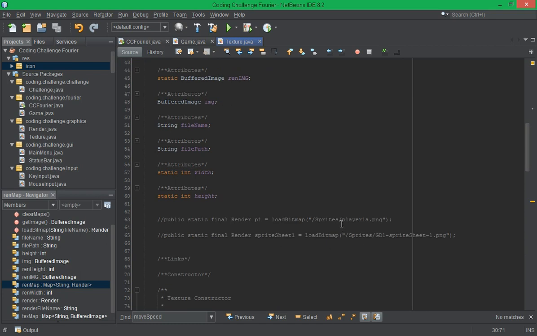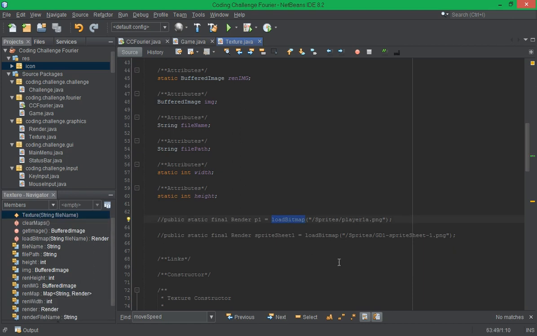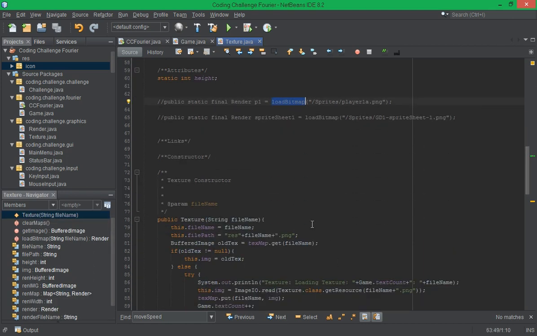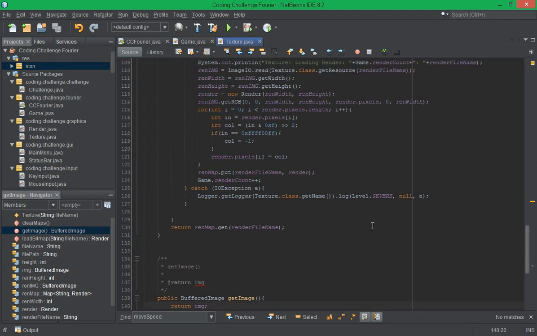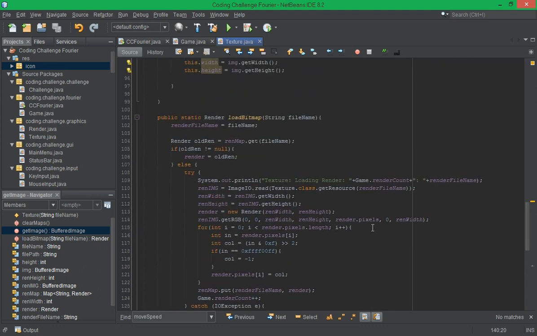If you want to load a render, you would use load bitmap. But if you wanted to grab a texture, a buffered image, you do new texture, file name, and then get image, and that would return the buffered image of that file. If that makes any sense.